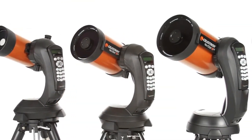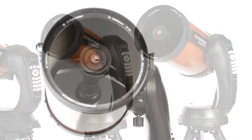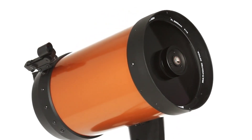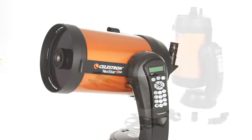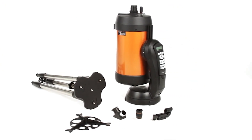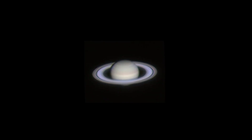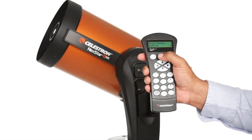It's also supported with an automated go-to mount backed up with a database of more than 40,000 galaxies, star clusters, solar system objects, stars and a whole lot more. With this telescope, you'll be able to track and locate solar objects automatically. This telescope is recommended by promising astro-imagers as well. The built-in wedge is intended for long exposures. By using the built-in wedge, align the Nexstar through an adapter and connect to your DSLR camera to capture those perfect celestial objects. It also works with any astronomical camera.